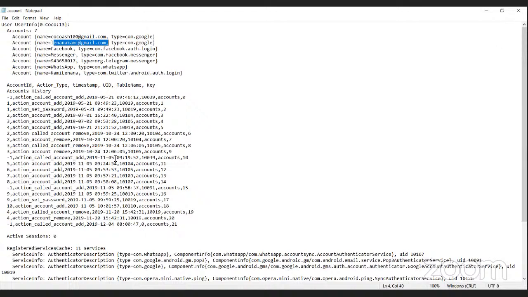Question 12 was asking if the device was rooted. So here you're looking for indicators of root in the file system.